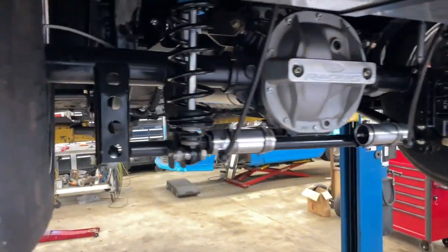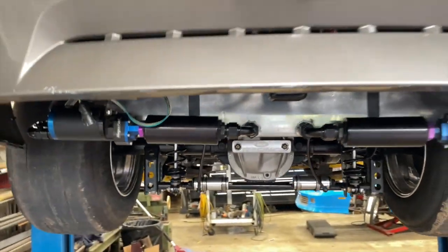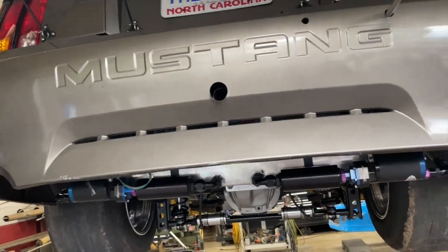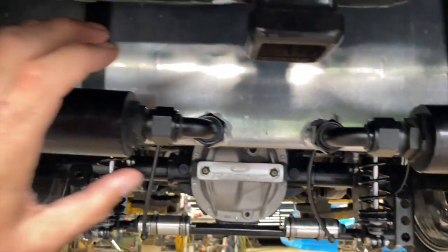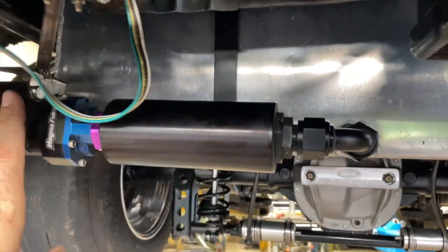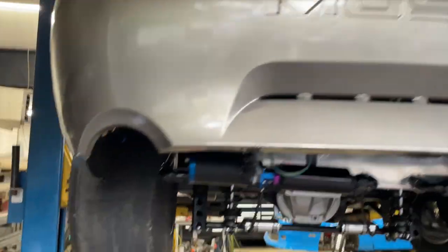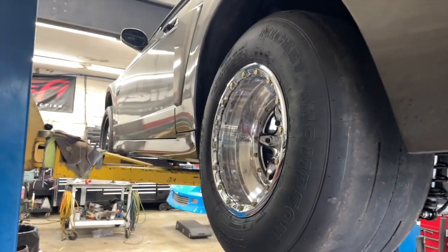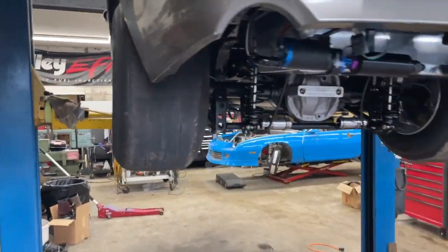I don't know if that's a proprietary claim yet. Custom fuel cell for, what's the capacity on a fuel cell now, do you know? 15-ish gallons. So my job on the car was basically to tie up all the loose ends after the fabrication. So I made some really grimy, down and dirty fuel pump supports, redid the wiring, and kind of just connected all the dots, which I've done before on this car, but all the dots have now moved. Narrowed rear end, mini tub, and once we get down on the ground, you will see this thing has a killer new stance. So we got work to do, we're out.